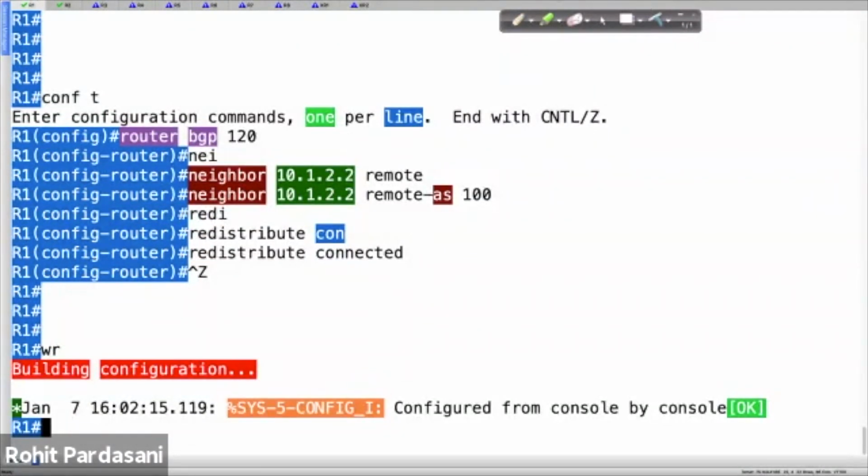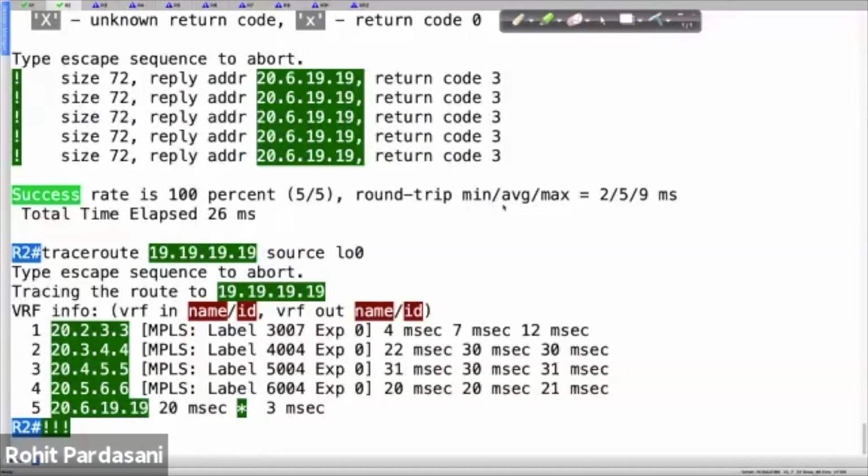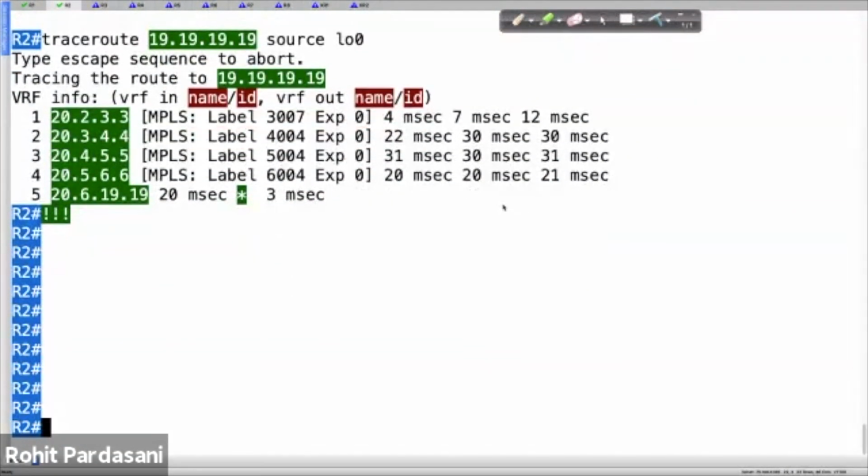Let's also configure, in fact, R2 now. On R2, there are a few things that I would need before I build BGP. So think about these as steps. Always remember these steps. Step number one, once you've configured OSPF internally in the ISP infrastructure and MPLS is done, then for L3 VPN, the first step should be to create a routing table for the customer.